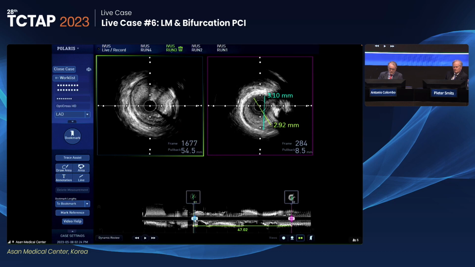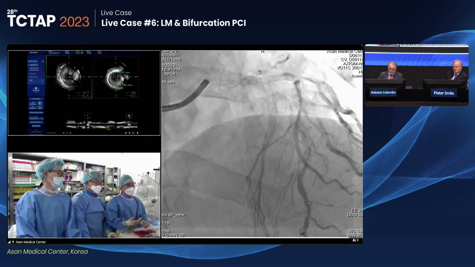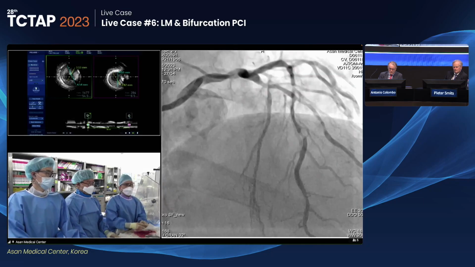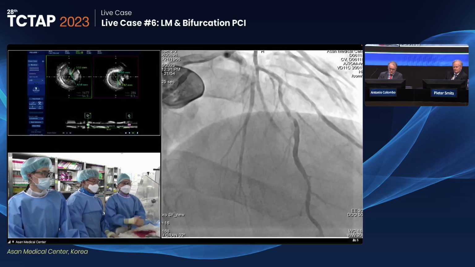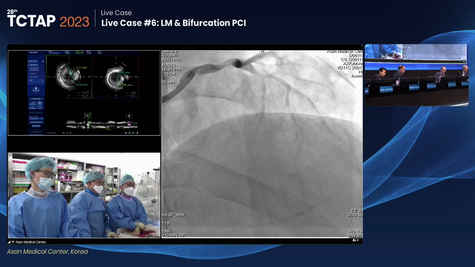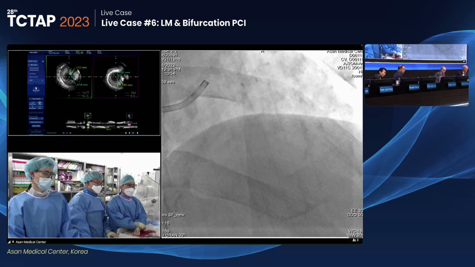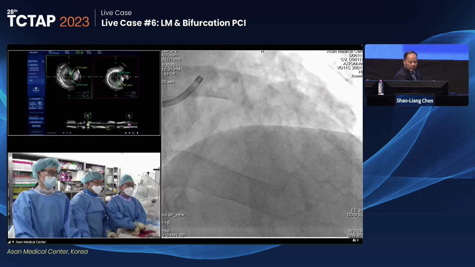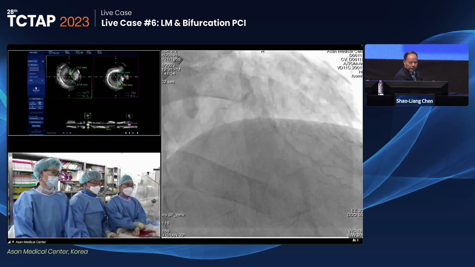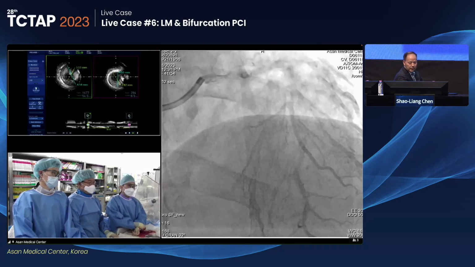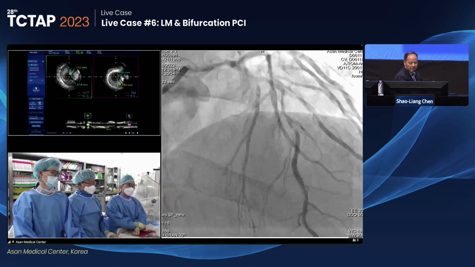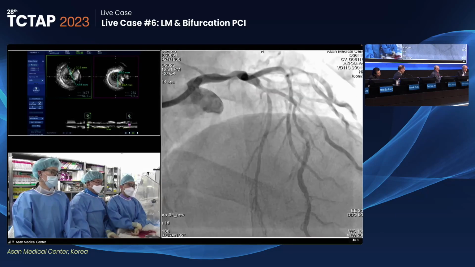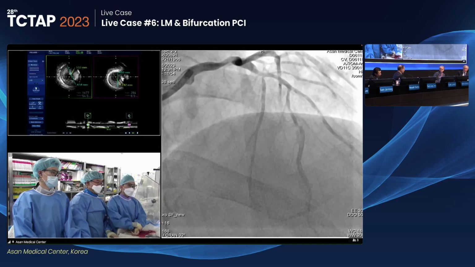And I want to ask the experts again about the diagonal branch. Do you routinely perform predilation of the DB for this kind of lesion, or just cross over and do a provisional approach? Yeah, as I said two times, I will use a long stent for LAD and DCB for the diagonal. Before stenting, I recommend using a 2.5 NC balloon for the diagonal, then stent the LAD, followed by DCB in the diagonal, and finish with kissing in the final part. Yeah, I will predilate the diagonal with a 2.5 non-compliant balloon. I feel you are me.